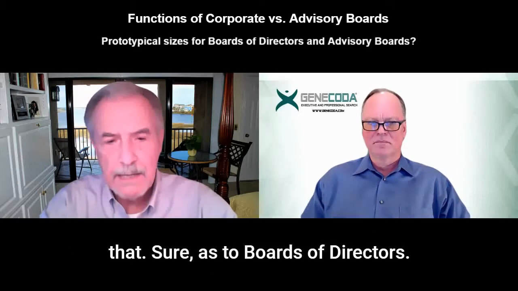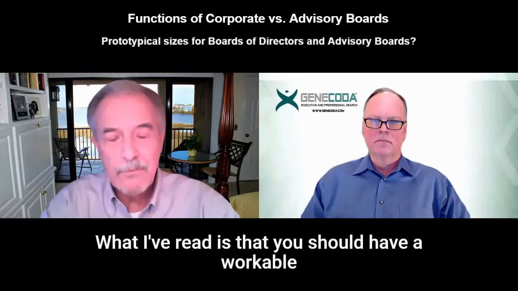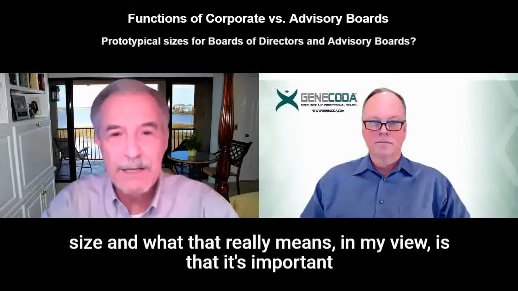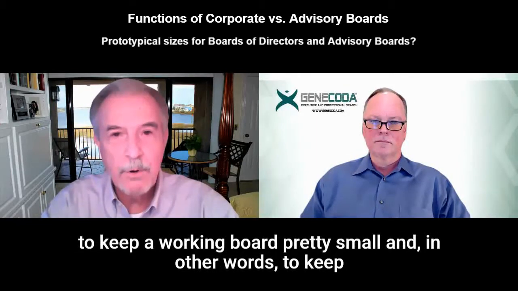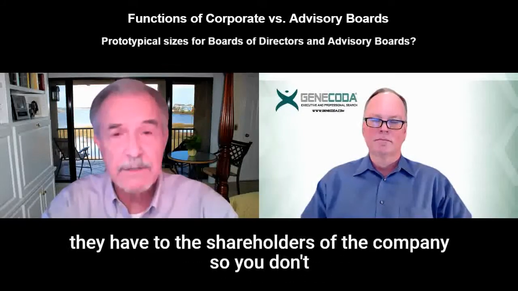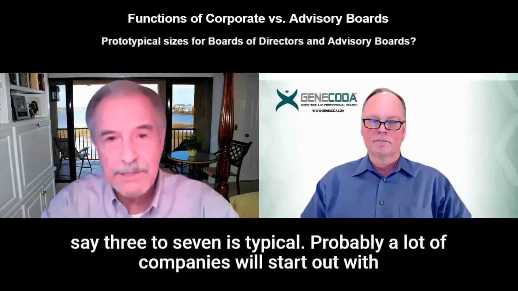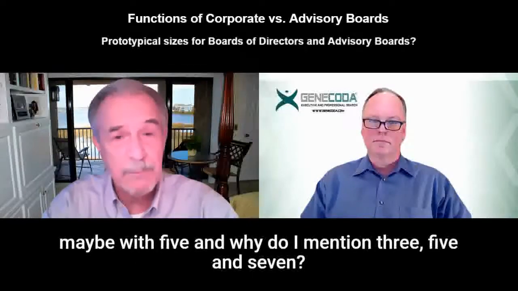Sure. As to boards of directors, what I've read is that you should have a workable size, and what that really means, in my view, is that it's important to keep a working board pretty small, and in other words, to keep them focused on the responsibilities they have, the accountabilities they have to the shareholders of the company. So you don't want a gang of directors, so to speak. And I would say 3 to 7 is typical. Probably a lot of companies will start out maybe with 5.